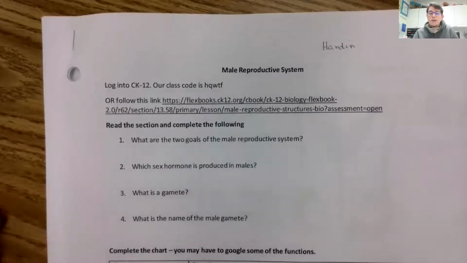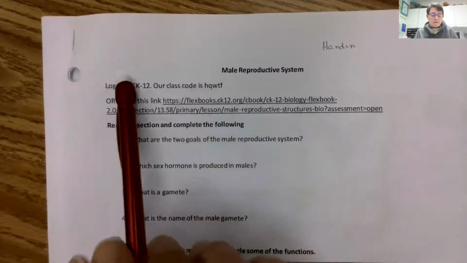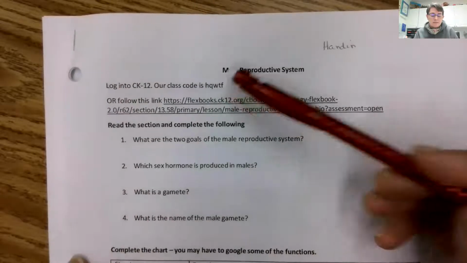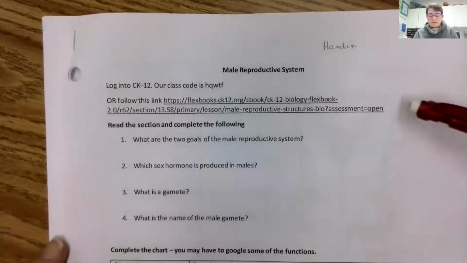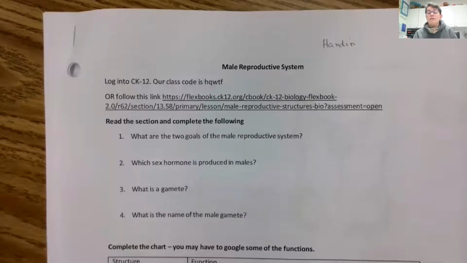So this first page that you have is a hand-in, because what you have to do is log into CK12 and you can use our class code, or you can follow the link, or I'm actually going to right away show you another way to do it. And then I'm going to go through the diagrams on the back to make sure you have all the appropriate parts. So give me a second while I stop my share or change how I'm sharing my screen.